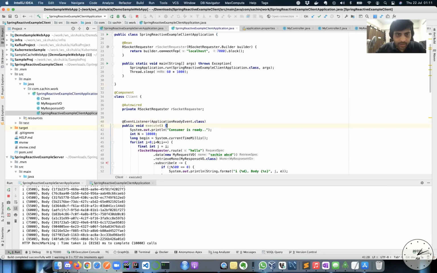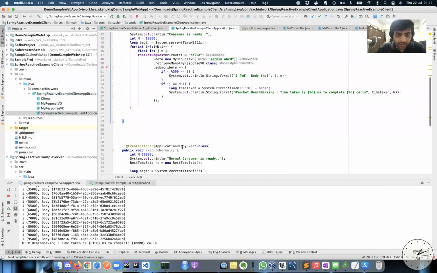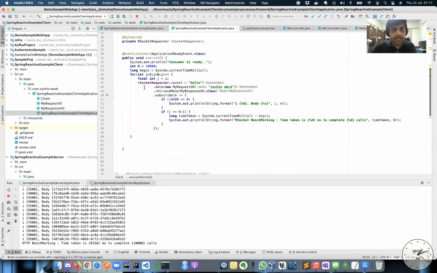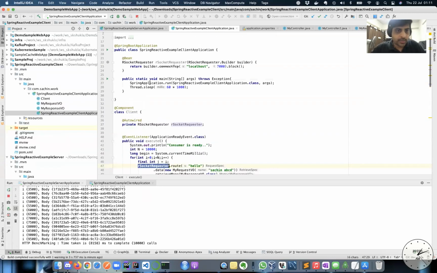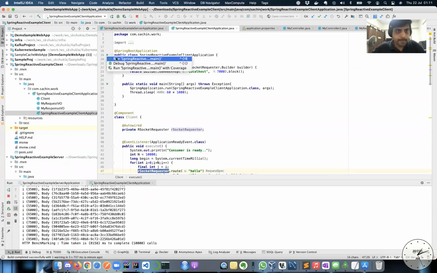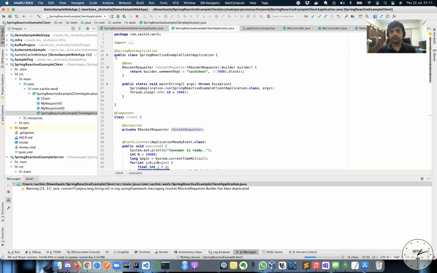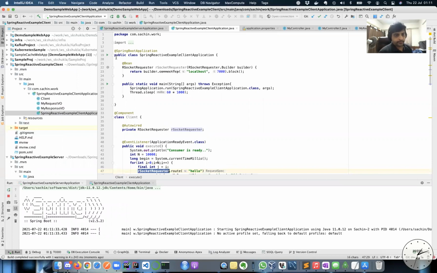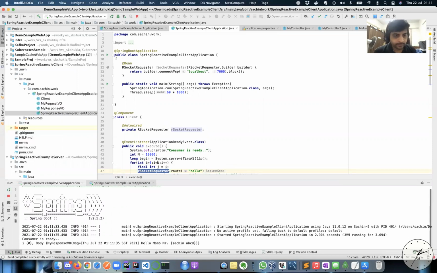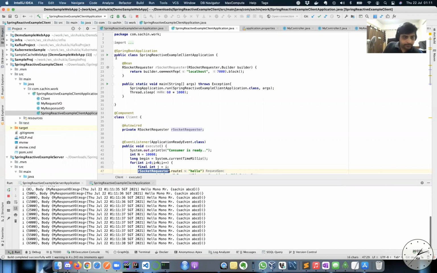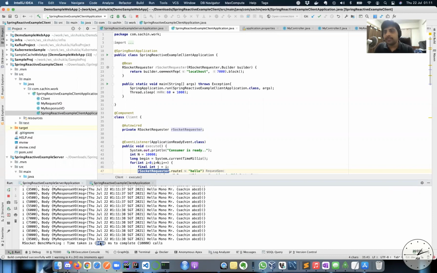And this time I'm going to open this one and comment out the REST call. We don't want to make a REST call this time. We just do the pure benchmarking for the requester. And we see it is completed in even less than half of the time it took with HTTP.